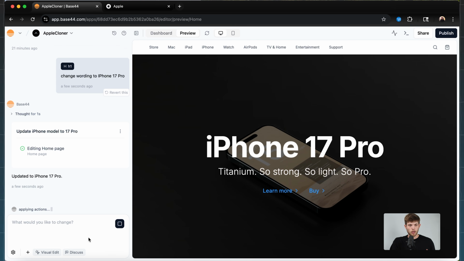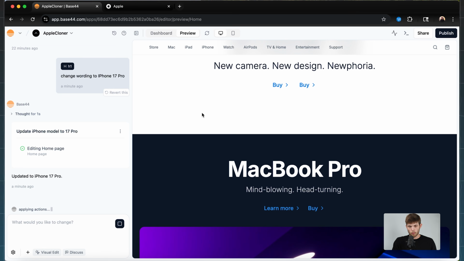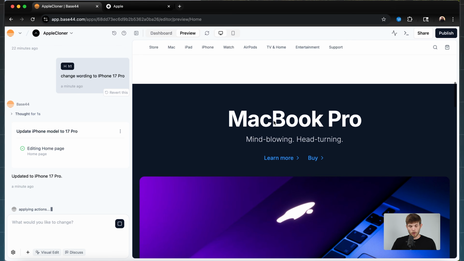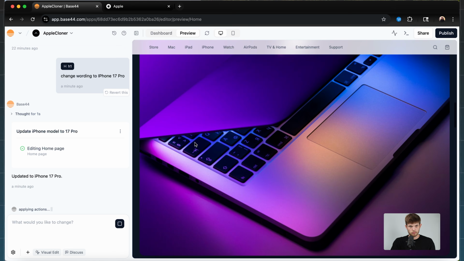So I would recommend suggesting one change at a time. I've seen people, or I've actually tried this myself, where I'll give it a list of 10 or 20 different things to change all in the same prompt, and it'll get a little bit confused. So try to do one thing at a time. If you want to change images, change some things in the heading, add another thing, or get rid of the entertainment button, you can just tell it to remove that and it will do that for you. The world is your oyster when it comes to what you want to change on this website by just telling it to do this differently.